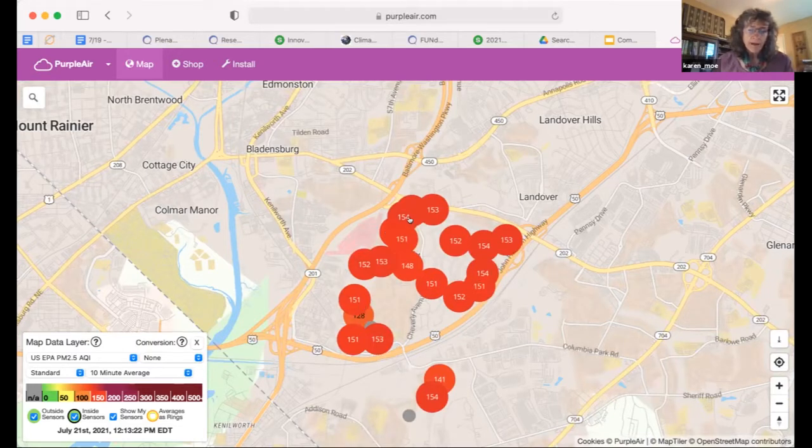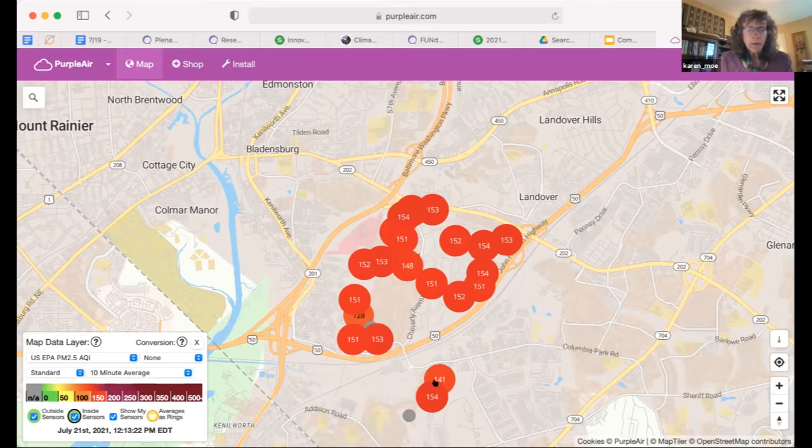But one of the questions that I have is, this is a hyper-local Purple Air network, and what is the right number of units? We definitely have found that having 2 or 3 together is very helpful to quality check the data that we're getting.